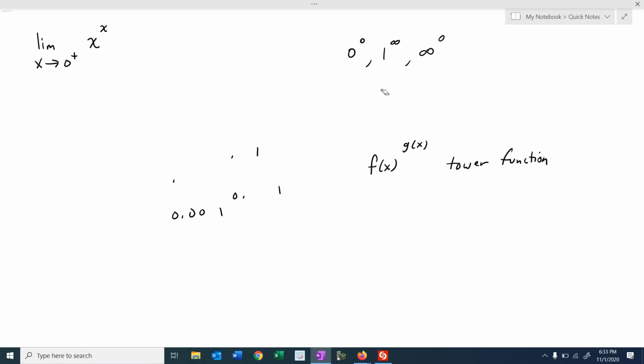So the first thing you notice is we do have this form of 0 to the 0 power, which is an indeterminate form. If you were to get 1 to the infinity as your indeterminate form, or infinity to the 0 power, you would use the same method in any one of those cases. Okay, so here's the method we're going to use to do this.